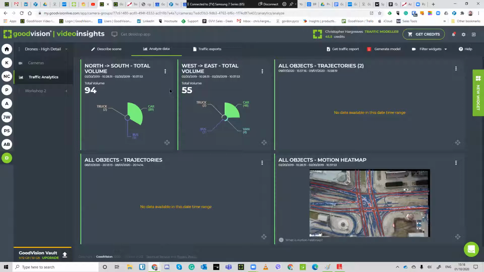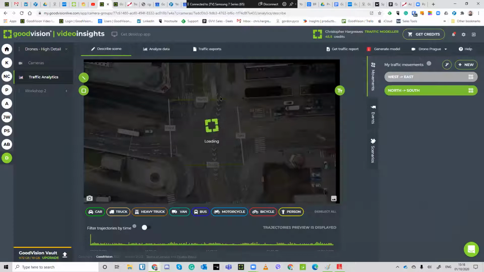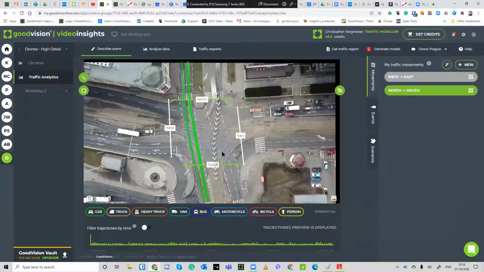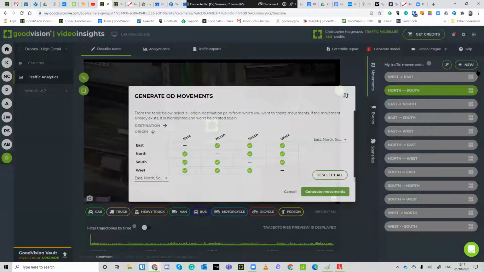Then, once we've made these movements and added in the speed, we can also generate. If you don't want to do it one by one, you have our little magic wand here, which creates the movements all in one go. I can select all movements and then click generate, and that creates all the movements instantly.